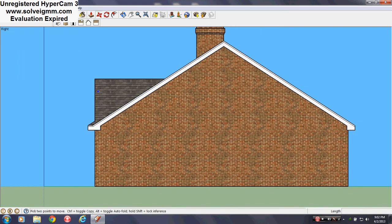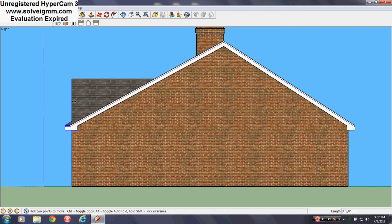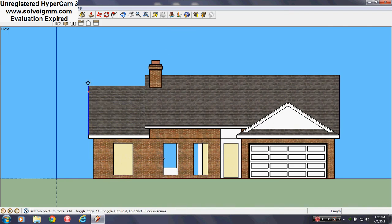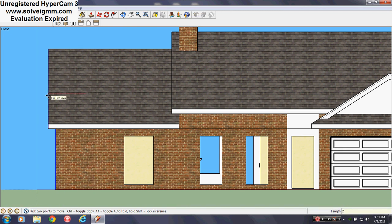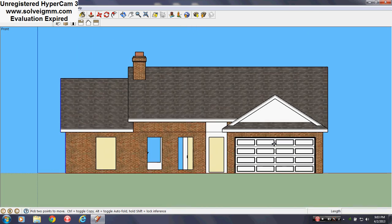Because if this wasn't there, you could take this and just elongate it. Okay, say for example that this isn't here. I'll use a better example. Say you wanted to elongate this. That will give you difficulty. Take your edge of the house and type in, say, 2 feet. This works beautifully for garages. It's just that one little piece there for this particular house.